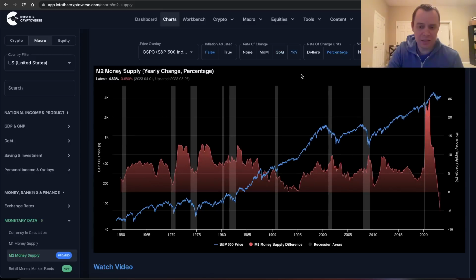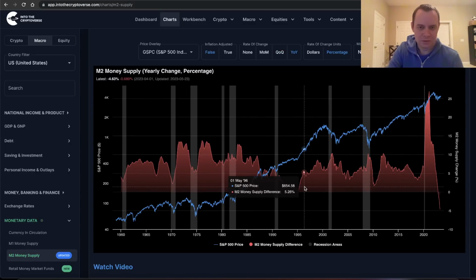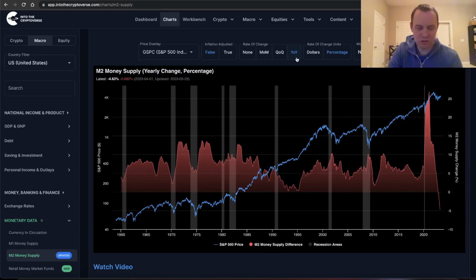And when you look at it on a year over year basis, there's no contraction going on. You could say that this is just noise quarter over quarter, and the more sustained trend is better captured in the year over year percentage change. It helps to reduce some of the noise. So in this case, if you're looking at it from the early 80s until say the mid 90s, you might instinctively look at this and say, well, M2 is contracting, but that's not actually true. It's still going up. It's just going up at a slower pace.